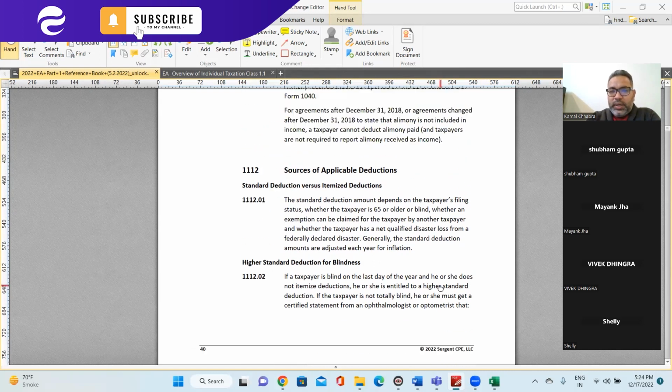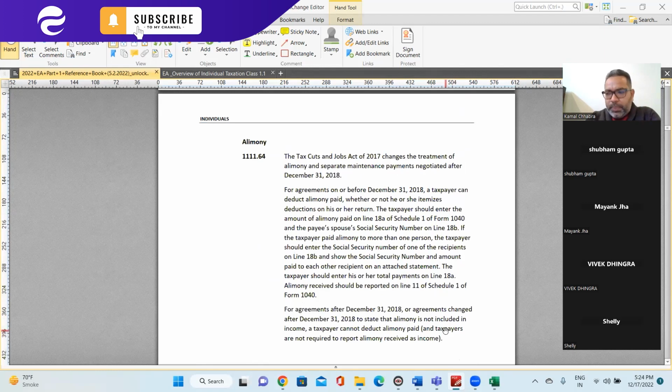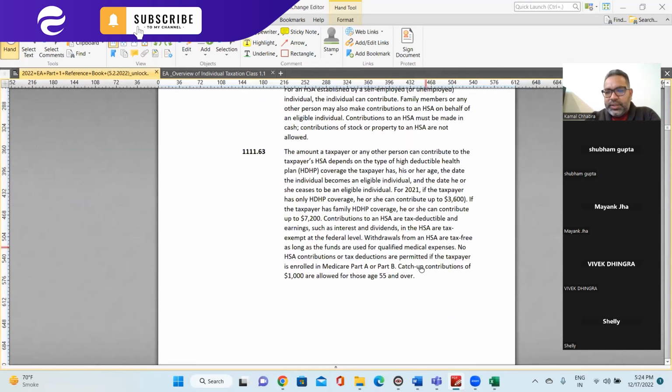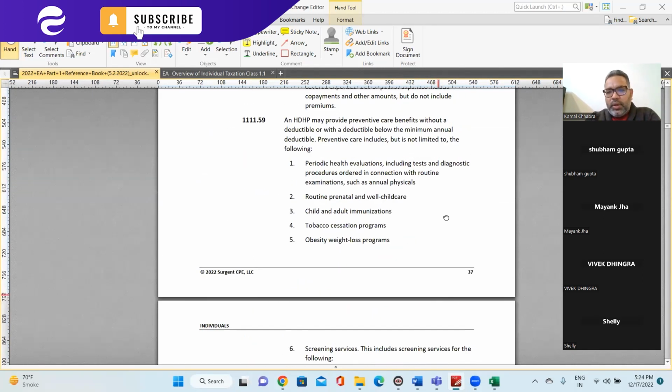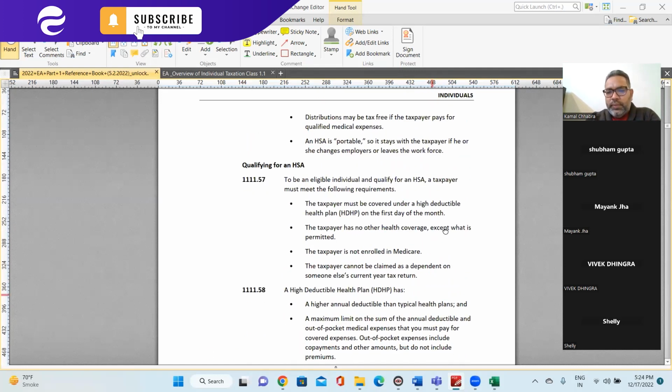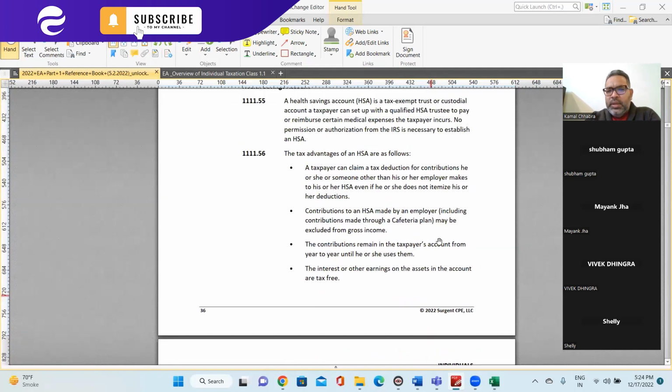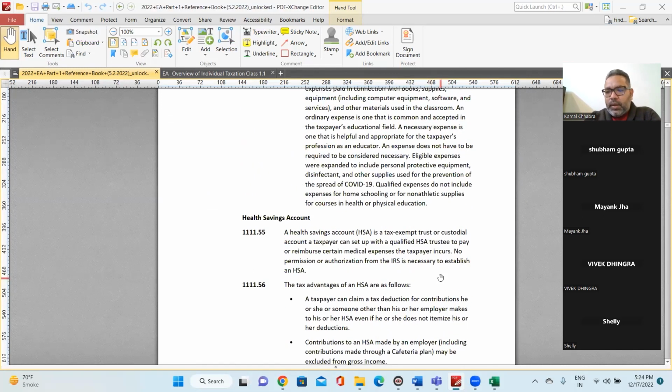But still, if you see any specific topic in the book when you are reading and you are not comfortable understanding it, you are more than welcome to say, this is the point I'm not comfortable with, Kamal, can we go through this section in class? I'll be more than happy to go through those sections in class. And when you are doing practice, any question you are not comfortable answering, or you are not comfortable with the solution mentioned in your software, we are more than happy to discuss those questions for the benefit of everyone in the class as well.